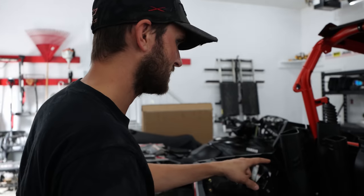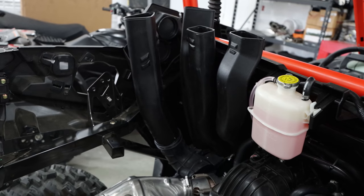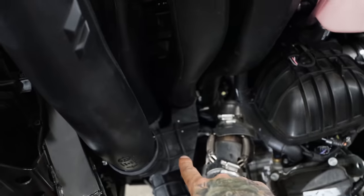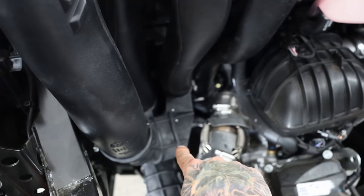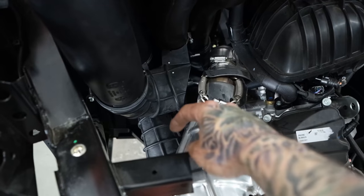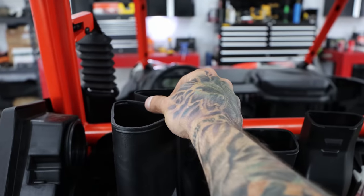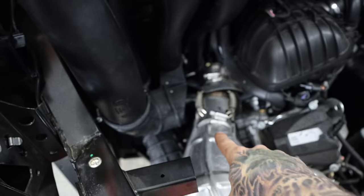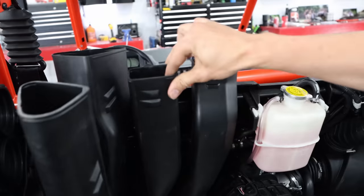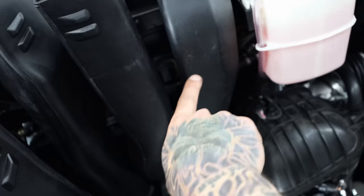We've got the snorkel pipes on and figured out with that set up. It takes a little bit — two guys definitely helps. There are some awkward angles. Right in here you'll see that rubber boot — that actually blows air on the exhaust right here. Exhaust comes out from your CVT, goes up the pipe. When we put the cover on, there's going to be a cover that brings these two together and puts air back down here to blow on your exhaust. These two pipes also have a little clip that go together — it's a lot easier to do from the cab side.